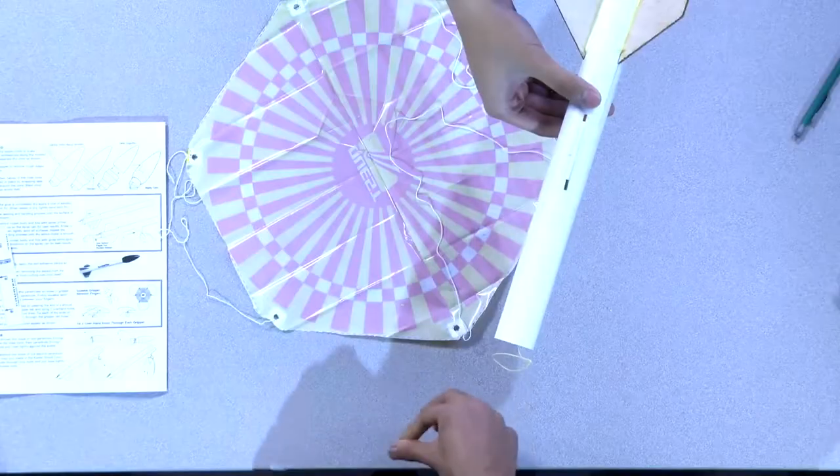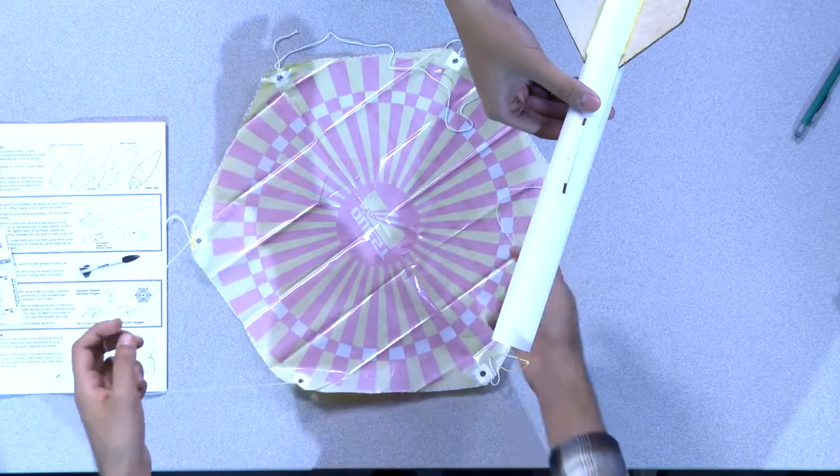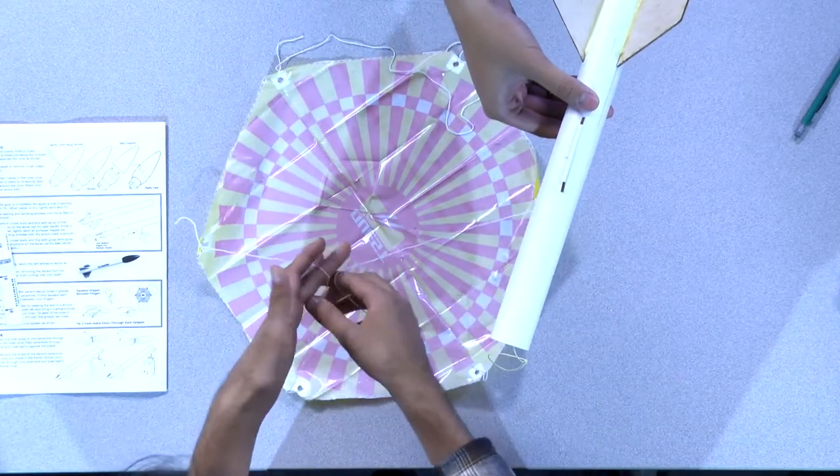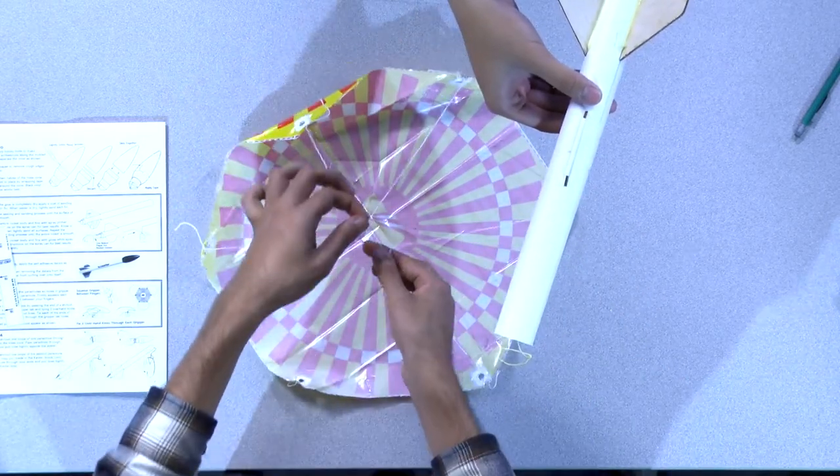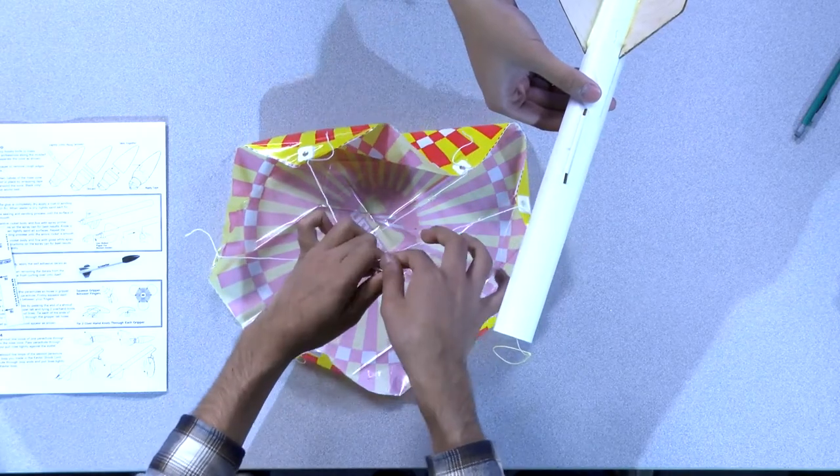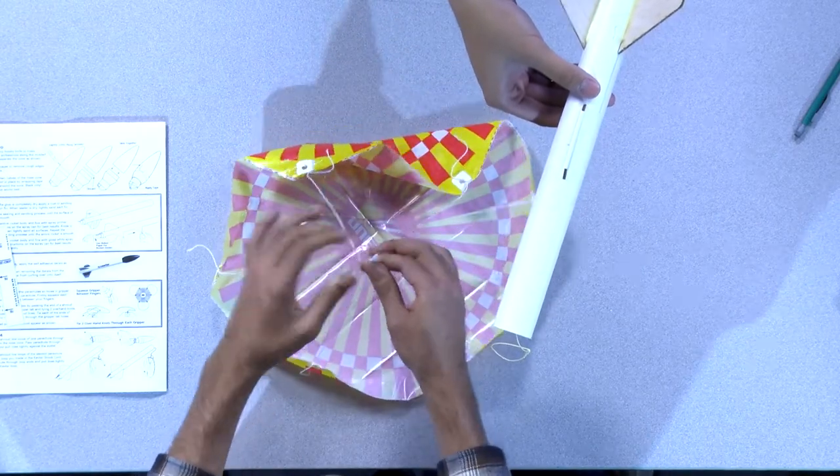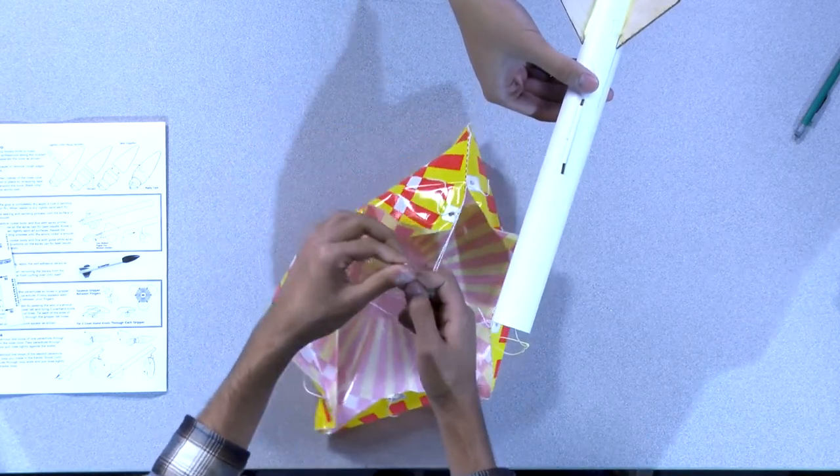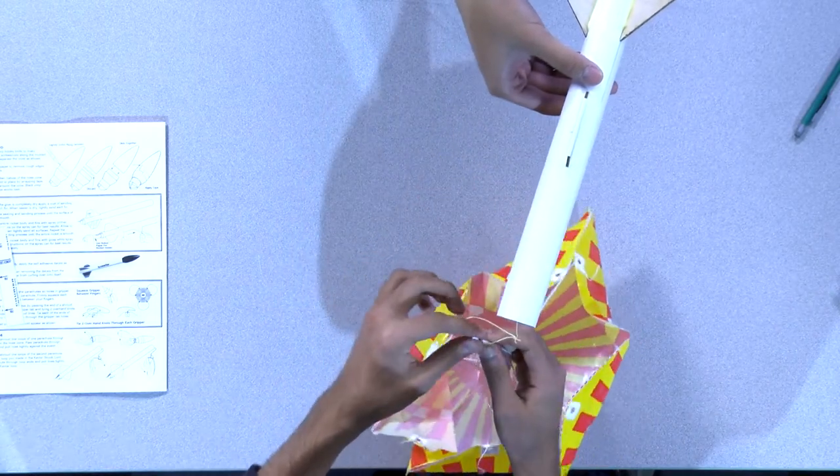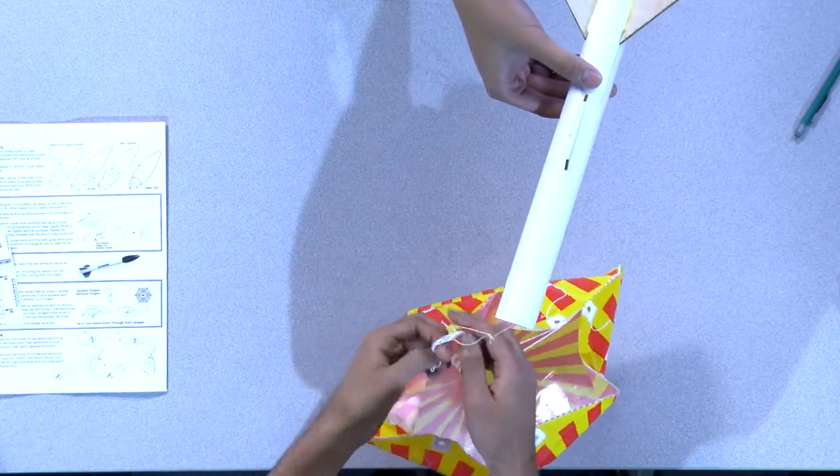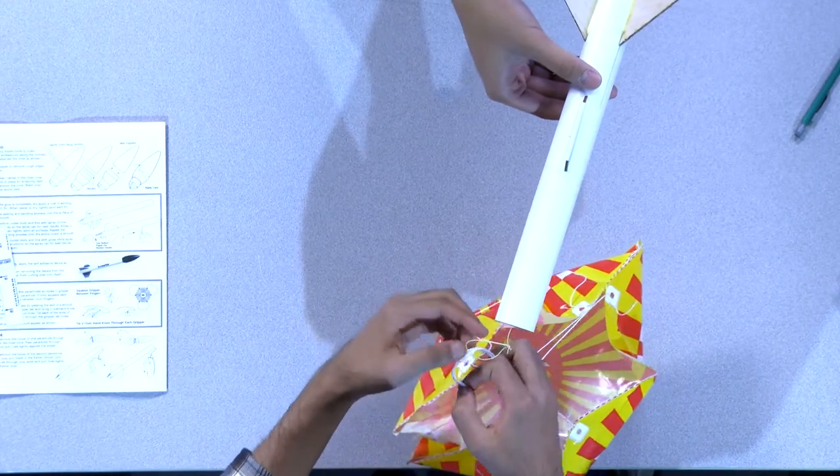Now you've tied your parachute to the nose cone and you have the rest of the rocket built. It's time to tie your parachute to the rocket itself. So repeat the process of taking three shroud lines and making them into one and then instead of passing it to the nose cone, pass it through the loop on the shock cord that is connected to your rocket body.